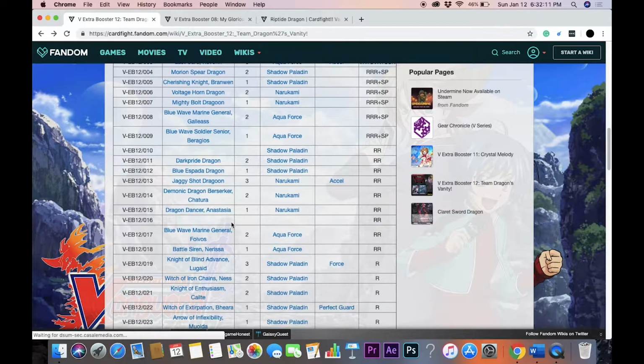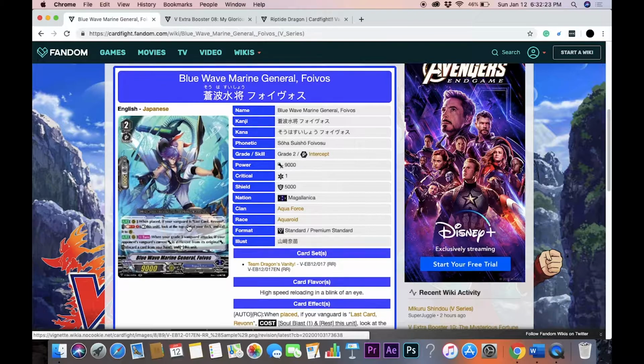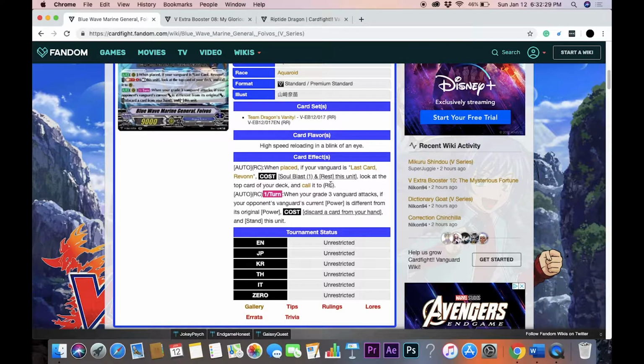The other grade 2 we have is this one that I was talking trash about. You know, I love this card so much from the normal Blue Wave days, but people are saying it's good, some people are saying it's bad. For me, I really don't like this card. First of all, the first skill: Soul Blast one, rest a unit, and then you call a card from the deck. I get the point of getting a feel, but what if you end up with a trigger? Then it's not that great, right?